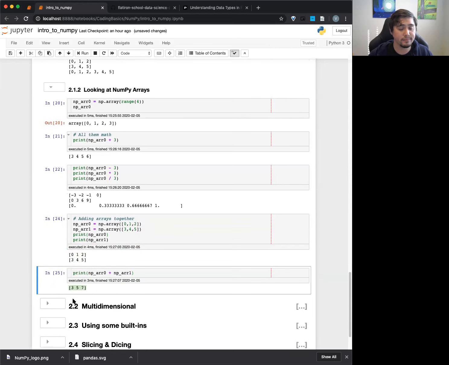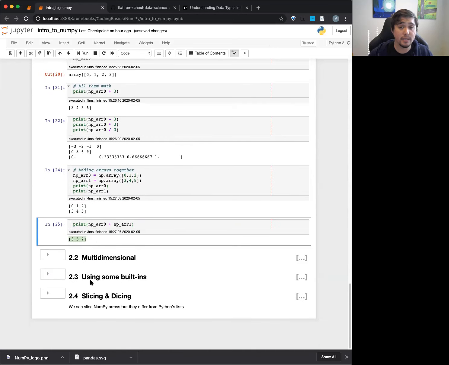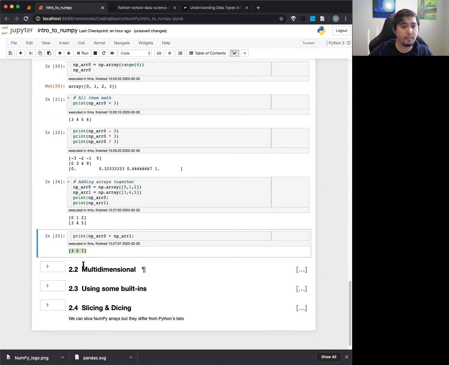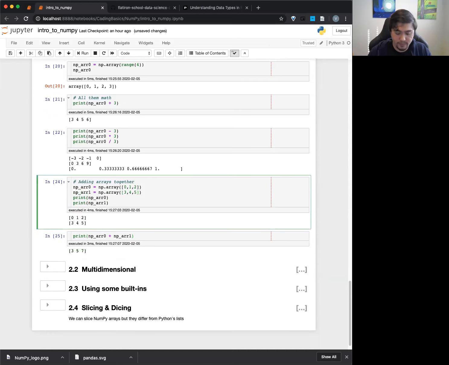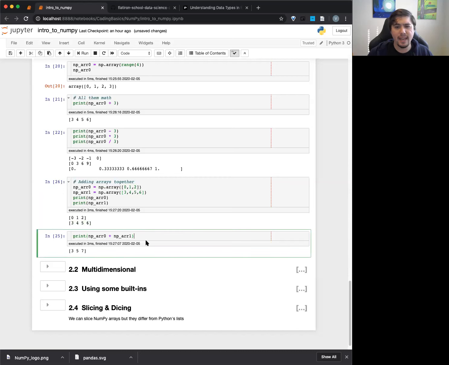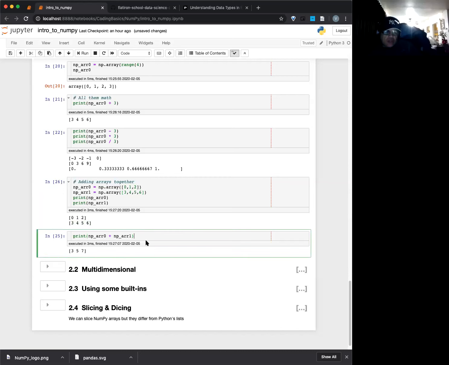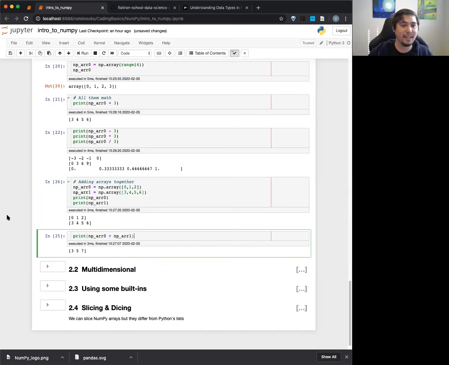Any questions on any of this math we did with NumPy arrays? Okay, cool. Here's a question. What do you think happens if I have one array with 0, 1, 2 and another with 3, 4, 5, 6, and I add them together? Anyone got a guess? Broadcast. Good, some people know about NumPy. Anyone else?